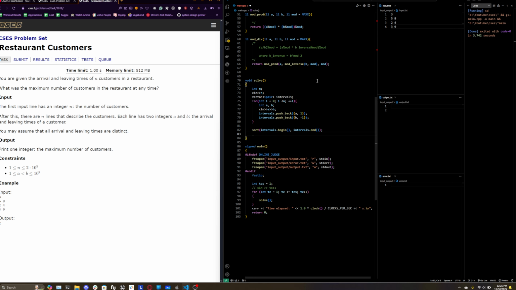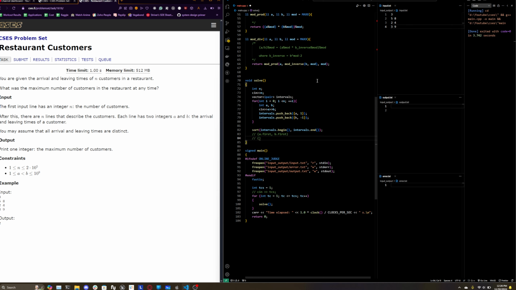Now sorting will automatically take care of it: for any A and B, it will first compare the first element. If they are different, it will automatically compare these two. Now, if they are the same, then it will compare the second one.